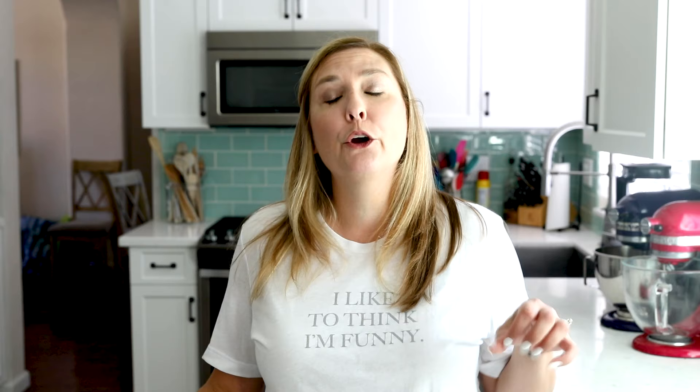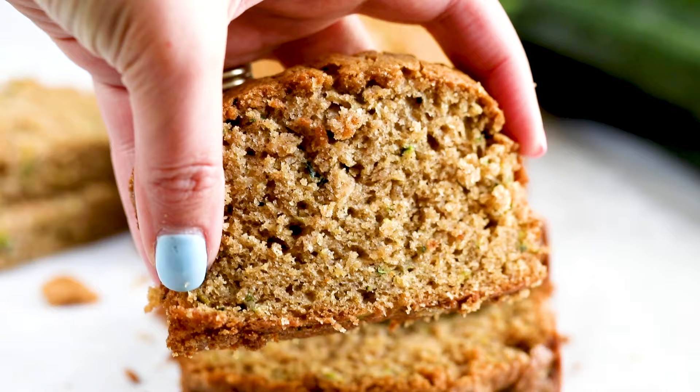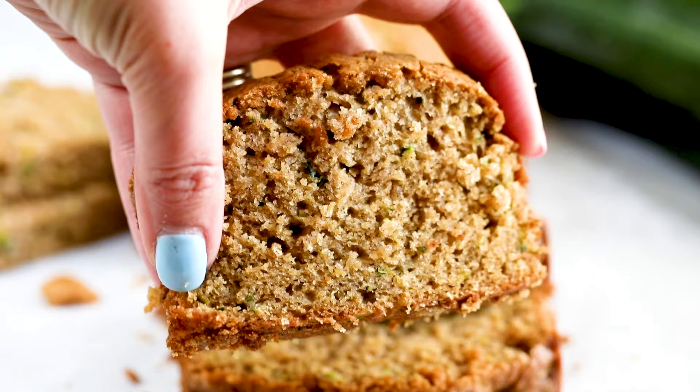Once you have the bread in the pan and your oven is preheated, go ahead and bake it. It's going to take between 50 and 60 minutes — the pan size will affect the bake time, so start looking at it around 50 minutes. It's done when a toothpick comes out clean from the center. A question I get asked all the time is why did my quick bread fall in the center? That happened because even though it may be done around the edges, that center section needs to be tested too. If there's a significant amount of the center that's not done, that's why it collapses.